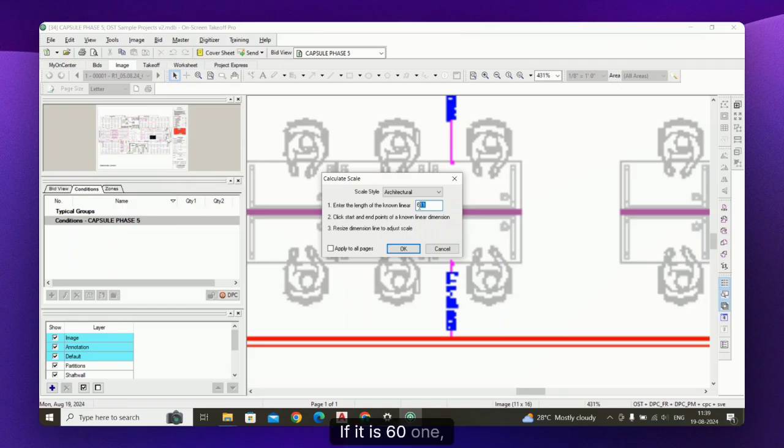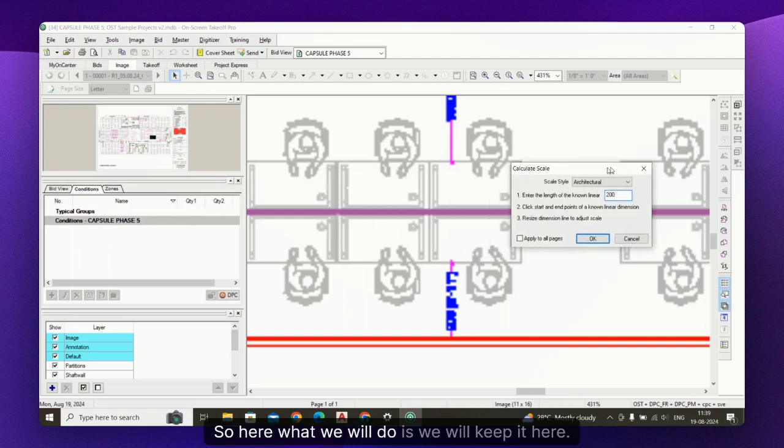If it is 601, it will take it as 6 feet 1 inch. Okay, so the known length which I know is 2 feet. So what I'm taking is double zero and 2. So 200 means 2 feet.